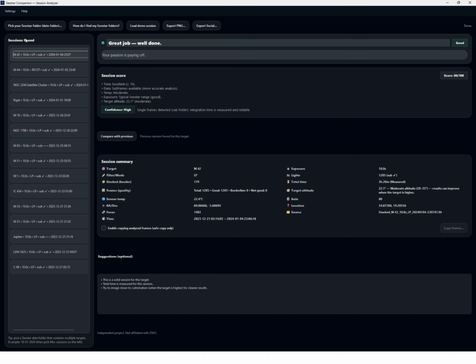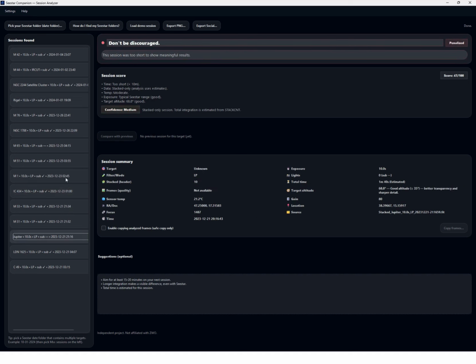Basically, once you load the folder, with even only one session, you can move between them with the arrows of the keyboard or simply the mouse. As you can see, the values changed, everything changed based on the particular session. But what I want to highlight right now is this button down here, compare with previous. At the moment it is grayed out. As you can see, no previous session for this target yet.